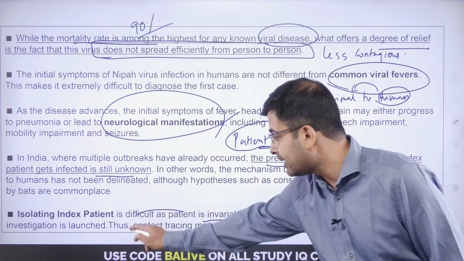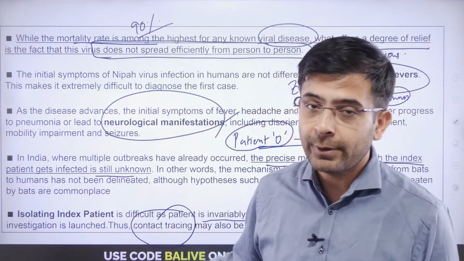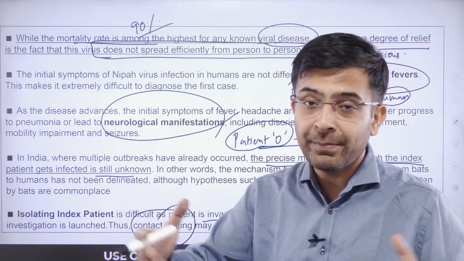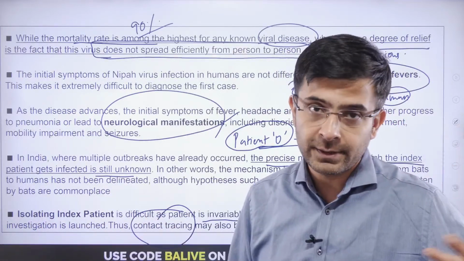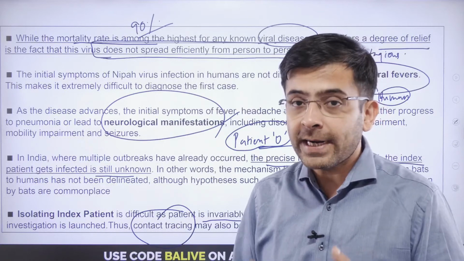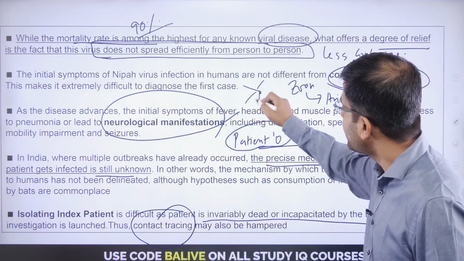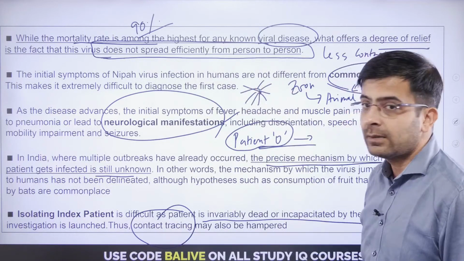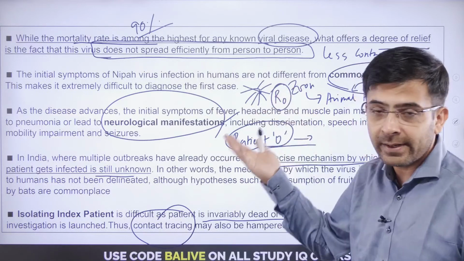Thus, contact tracing. You know what contact tracing is. We have all heard and understood it during the COVID-19 pandemic. The people you come in touch with in close proximity, to whom you could have transmitted the virus. Contact tracing is done to figure out, from one patient, how many others got infected. Now, this is the concept of R0, guys. Let's understand R0 very quickly.